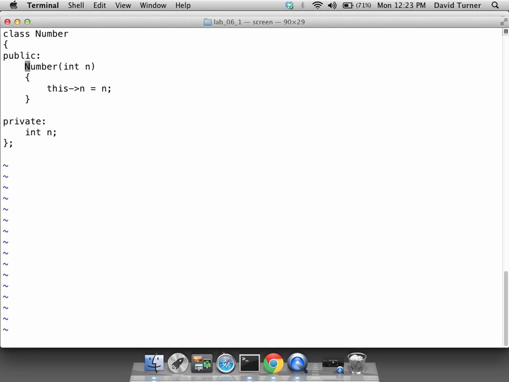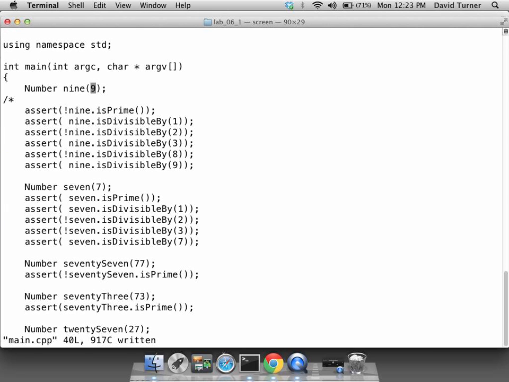So we have this function, and when we call it, we pass in an integer, n, and that's what we're doing here. This is calling the number function, the constructor of the number class, and we're passing in this integer 9. This takes a little getting used to, but this code right here creates a variable called 9 that points to an instance of the number class that was created by calling that number function and passing in 9.